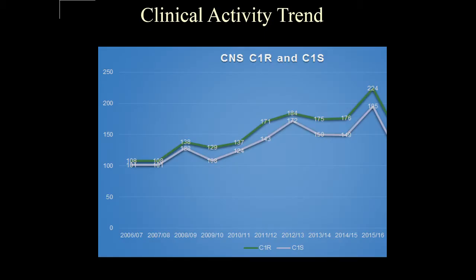And with this model, certainly we've seen an increase in our workload: the numbers of patients treated in 2006 versus 2015 have doubled. And with that, so has the size of our group. We've gone from 2 CNS radiation oncologists to now, starting next month, our 5th. And so there's been an exponential growth with respect to what we're able to offer patients and how we're able to harness each individual's research goals to promote the agenda.